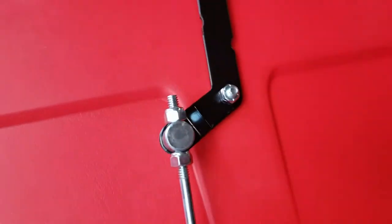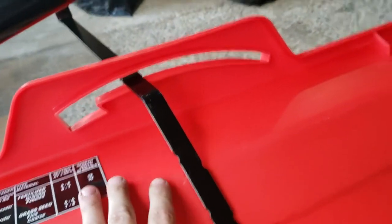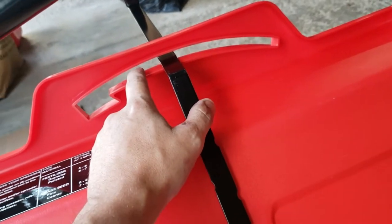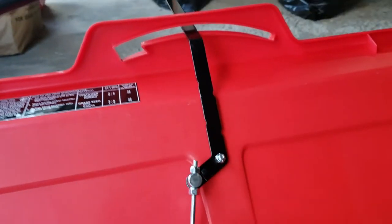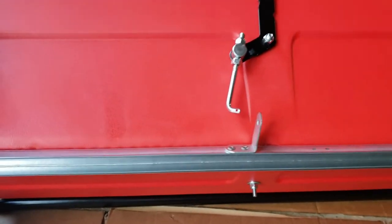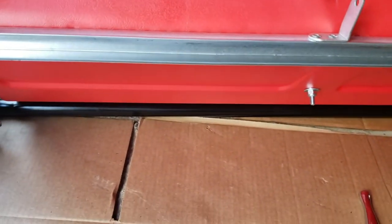All right, that bracket's in. This is in here, and that's snug. I think I found the only thing I don't like about this, but I mean, it is cheap, is the fact that this just goes through plastic. So when you move this handle, you're flexing that whole plastic assembly. So far, it seems like the tightness is what stops this handle from moving anywhere. I hope there's a lock bracket to hold this in place, because otherwise the tightness of this is what stops it from opening and closing your seed piece on its own. But we'll see. Hopefully there's a little something to hold it, but oh, there is.